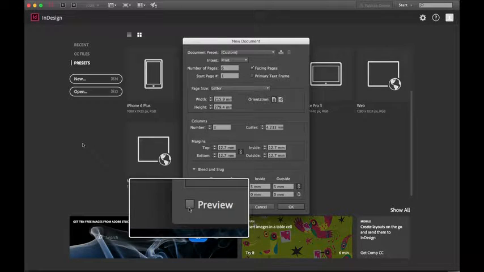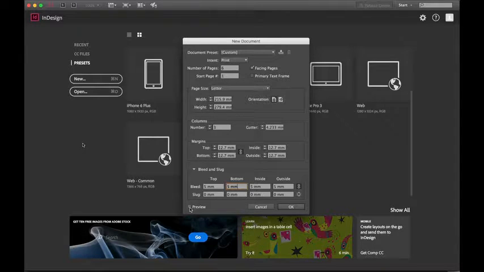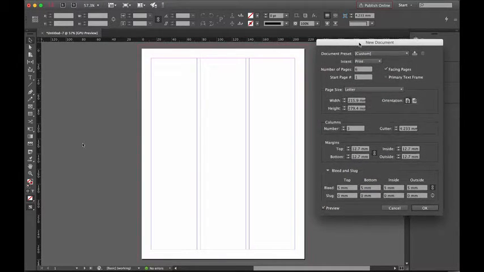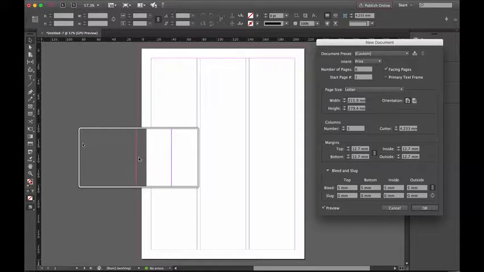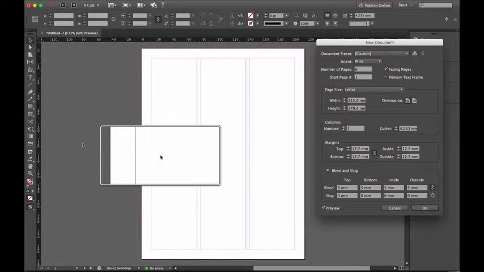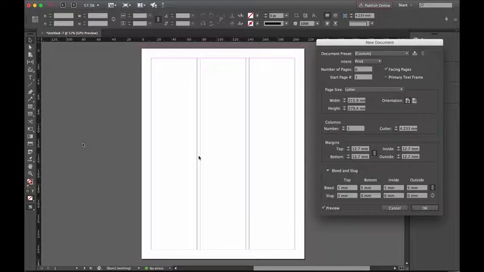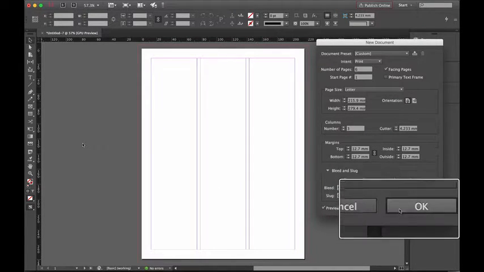And when I do that, I can actually visually see all these settings instead of just this dialogue telling me how it's going to look. Now I've set up 3 columns, and you can see that this red area is called the bleed area, and this purple line that you see is the cutter. So this is what we set up.